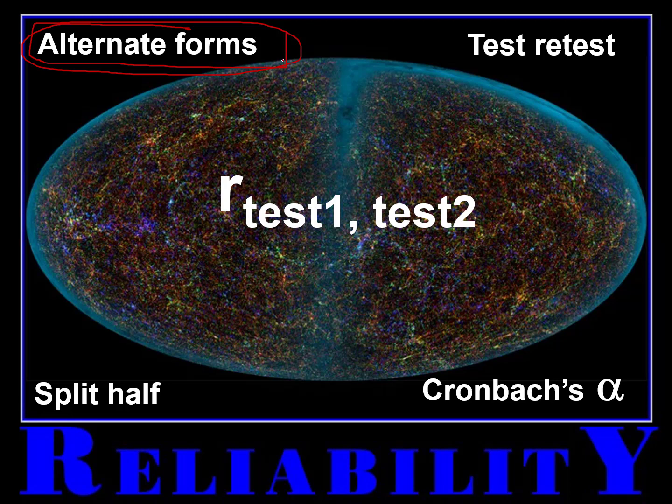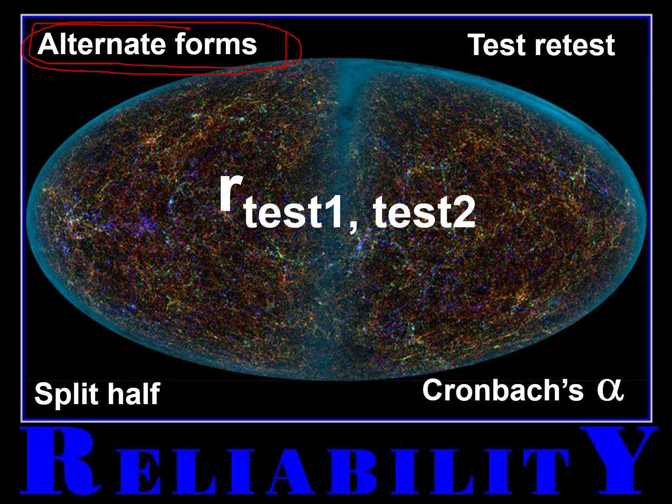So anytime I have 2 different versions of an assessment instrument, and I administer both versions to a sample of people, if I calculate the correlation between those 2 versions, that gives me alternate forms reliability. So, for example, say I was assessing the personality trait of extroversion, and maybe I had a questionnaire that had 10 items on it with questions asking about traits of extroversion, and people would respond to those 10 questions, and then I would add their responses together to get a total score on my questionnaire assessing extroversion.